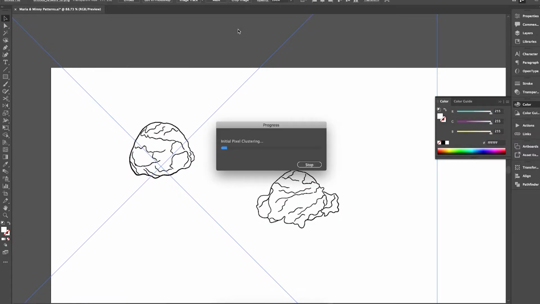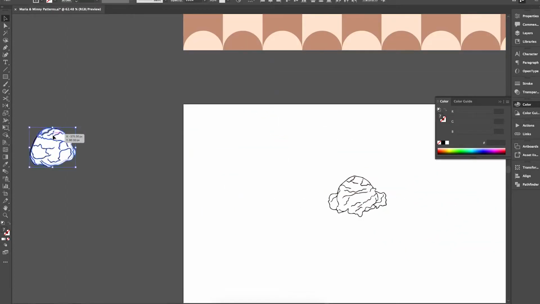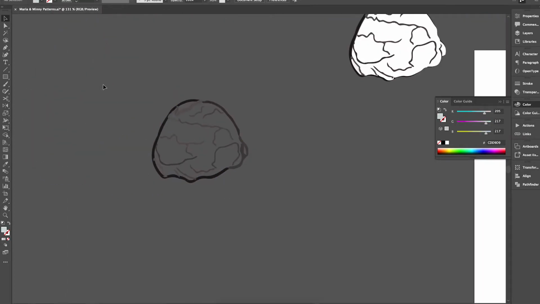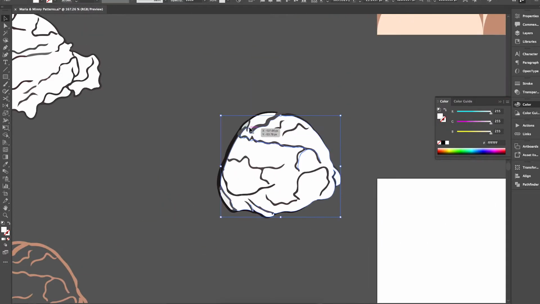From here, I am using the image trace tool to create the outlines and expand it, and this is allowing me to have it be a vector so I can make all kinds of different adjustments to it without worrying about it being warped as a file.